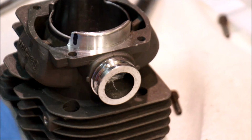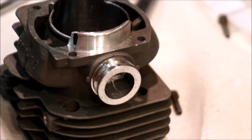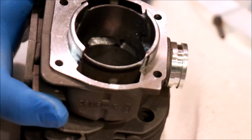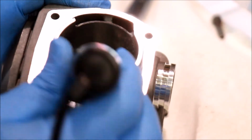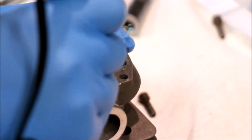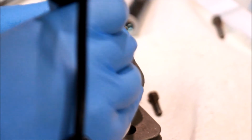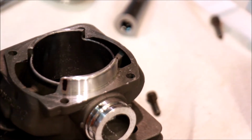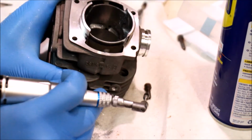RPM, see what happens. Back to it. There we go. There's the picture. So I'm going to keep running this, the main, back towards the exhaust here. Don't have a significant enough flat on here, so it keeps getting stuck. That's working a little bit better. So here's where we're at, down there.